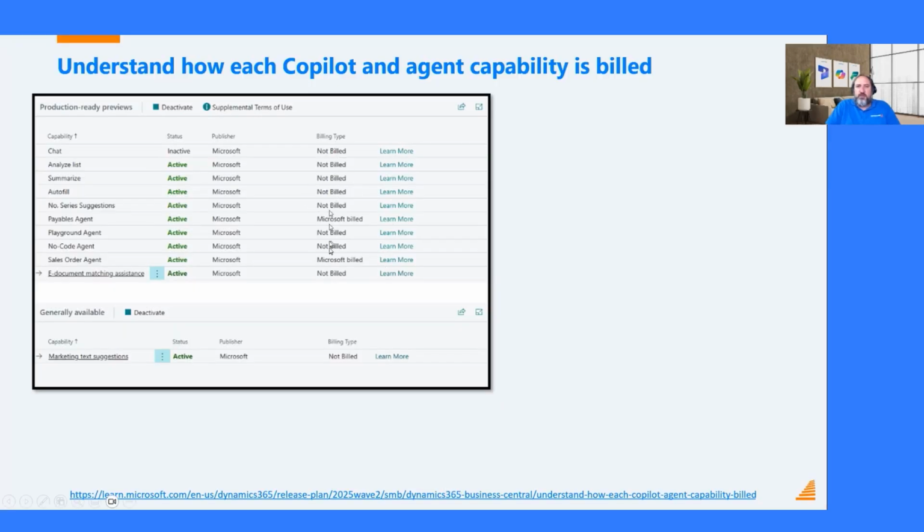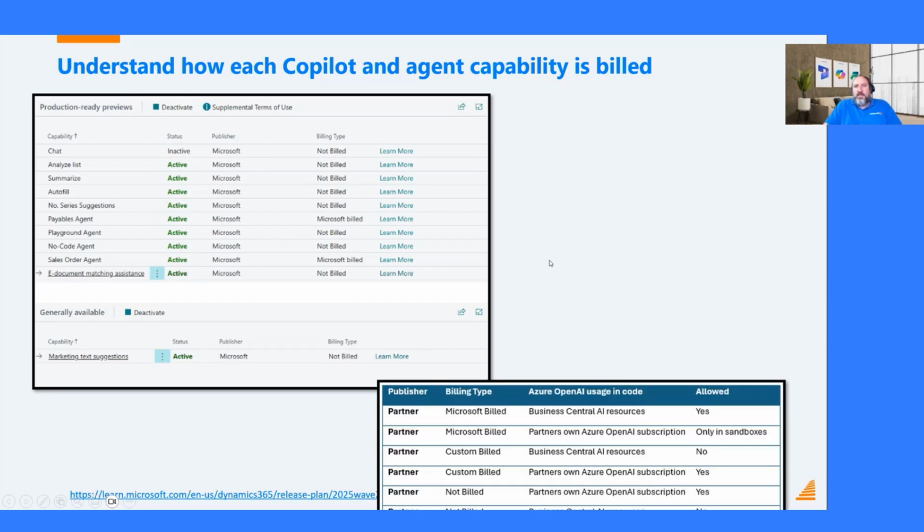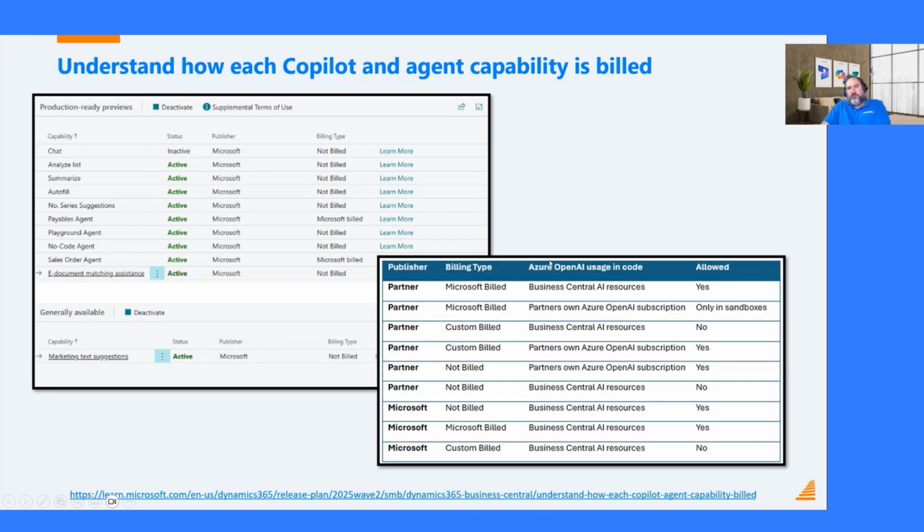So firstly, this is showing you what the capabilities are, and now putting the two together. Who's the publisher? The partner published the Copilot or the agent, or Microsoft published it, and the billing type is Microsoft build or custom build.